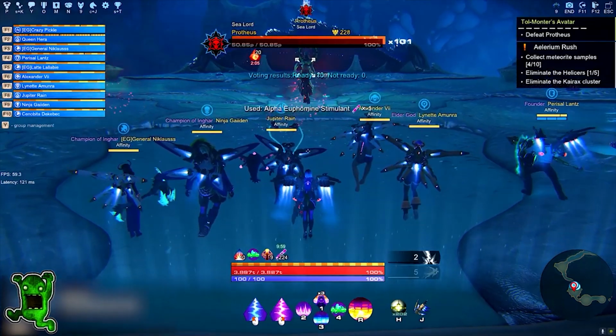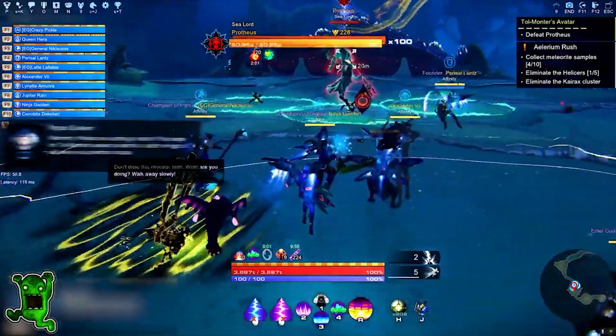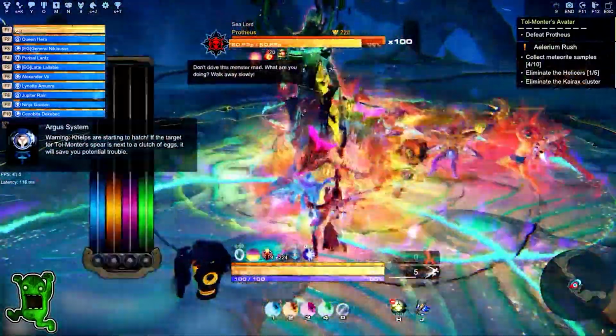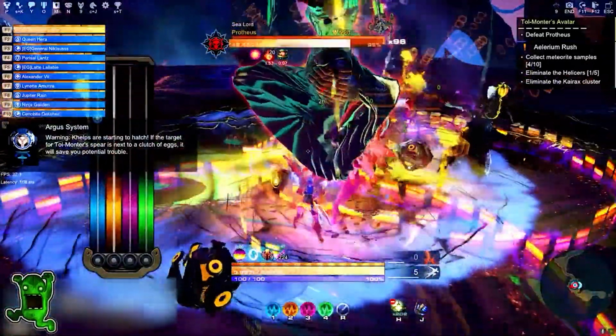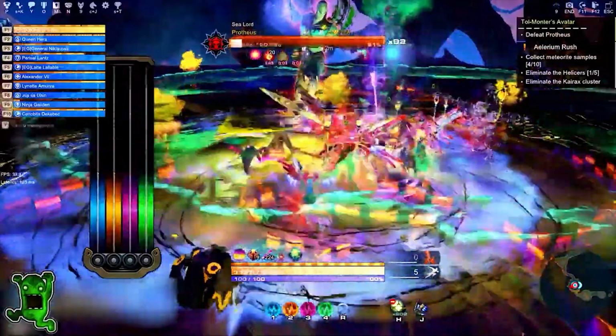This time it's going to be Tol Monter's avatar. So we're going to start with the fight with Protheus, then it's going to be the Khelp racing and the Naiad Guardian, and of course the last boss. Since the first boss you can kill really fast, I'm not going to talk about that boss. Alright guys, let's get started.